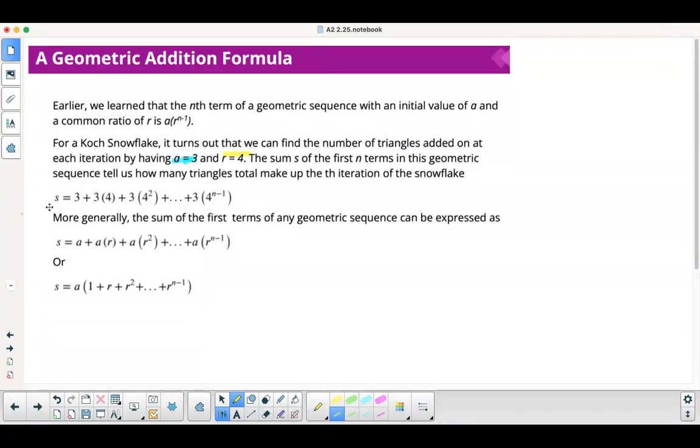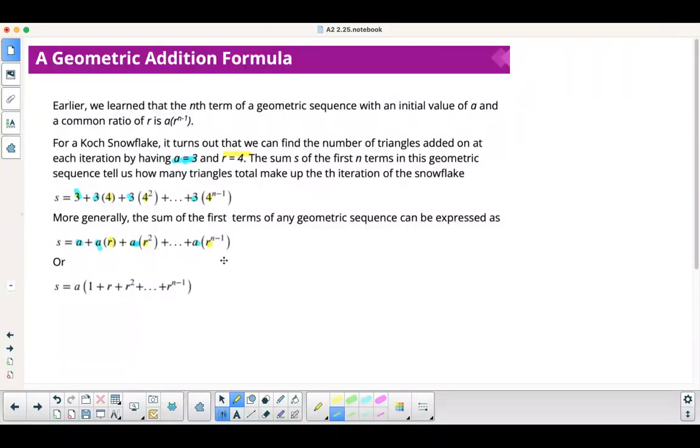Okay. So if I wanted to add them all up, you start with 3, 3 times 4, then 3 times 2 fours, and then all the way up, your final number of 4s is going to be 1 less than the term number. So what they did was, instead of saying 4 and 3, we replaced the 3 with an a. I basically just took this 3 right here and changed all my 3s to a's. So it's a little bit more general, less specific for the problem. And I took all my 4s and replaced them with r.